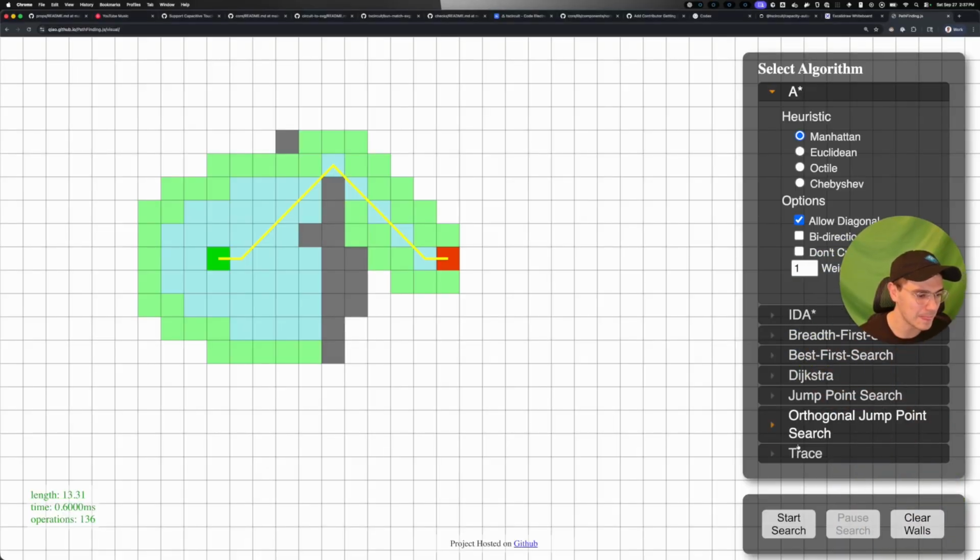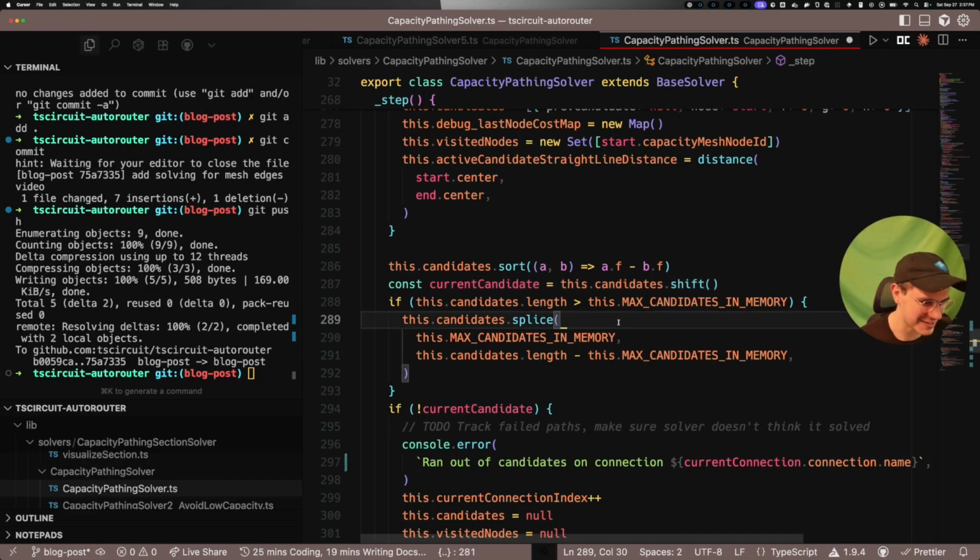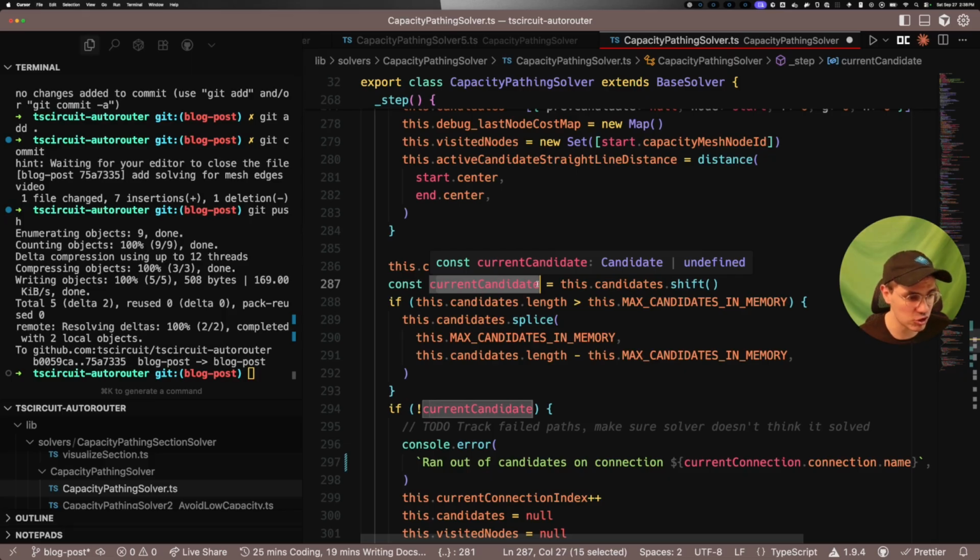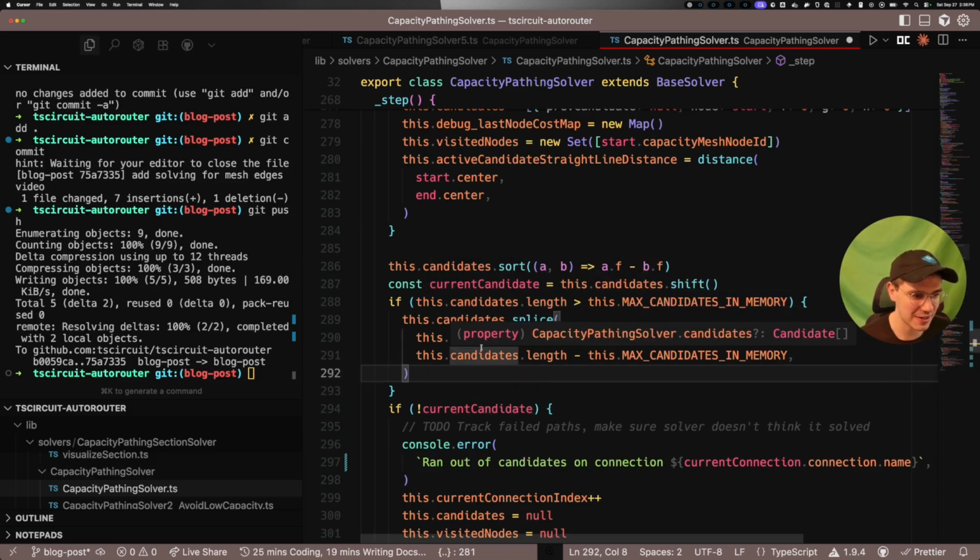If I start search again, it's like you always have one square you're advancing at a time. Even though it goes very fast and it seems like it's expanding evenly, you're always really looking at one node at a time, and that would be the next candidate, the one that has the highest ROI, the one you think is closest to the end or has the lowest cost. You're going to look at that. So this could also be called the best current candidate, right? This is the one we think is closest to the goal, is the right way to go based on those cost functions.